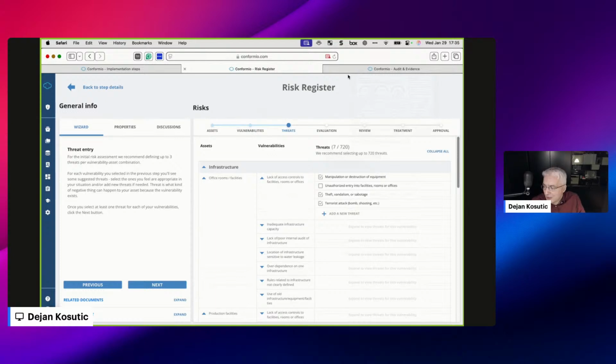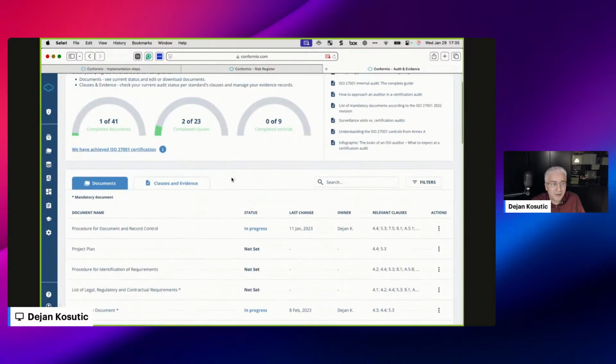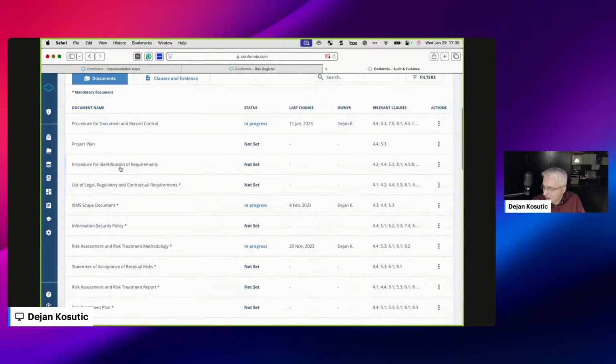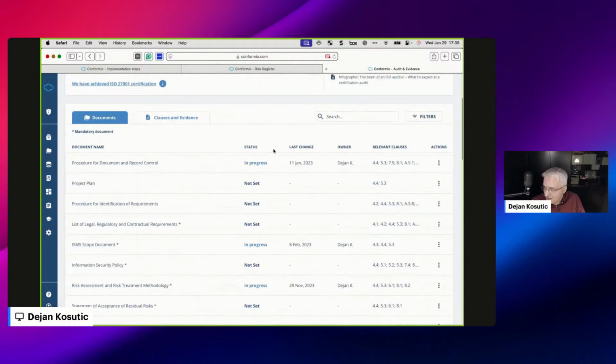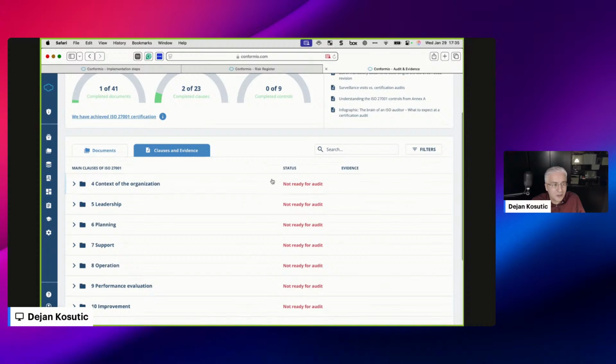It also later on has this screen about audit and evidence. So Conformio helps you list and write all of the documents that are needed as part of the implementation. It also helps you with a gap analysis, and shows you exactly how far you went with the implementation that relates to each and every clause, each and every control.